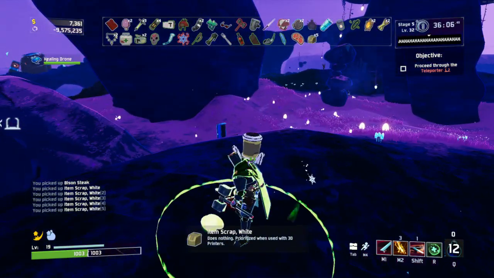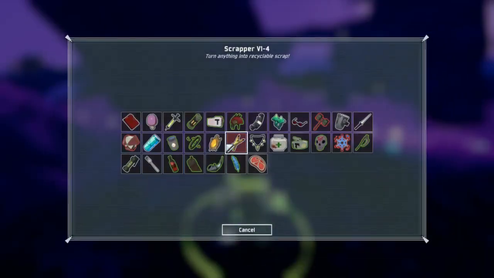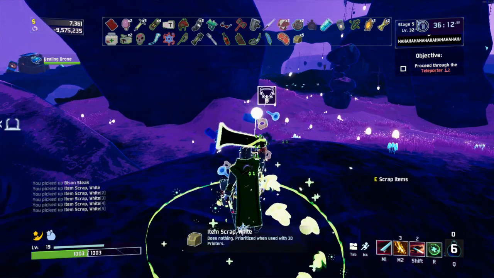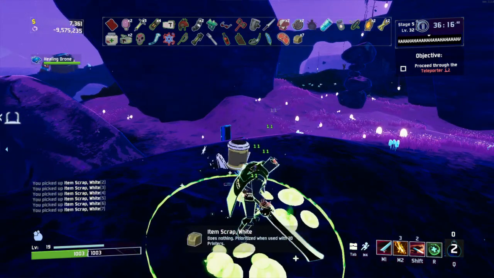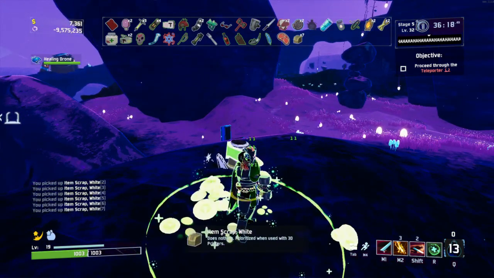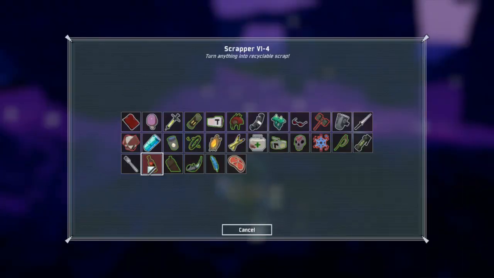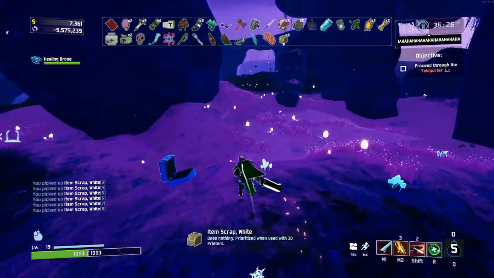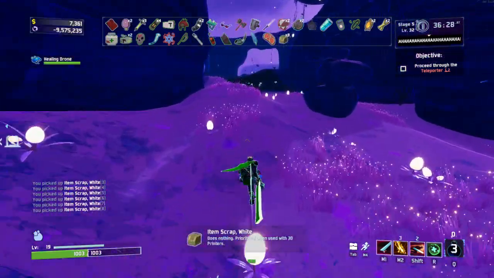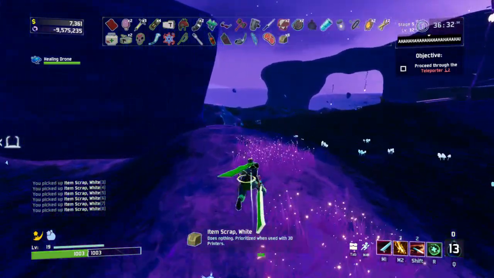Any other white items that I don't think are really gonna help? Probably these. And oh, fucking stun grenade. Absolutely, that has to go. Everything else can stay. We're over 1,000 health again. That's pretty nice.